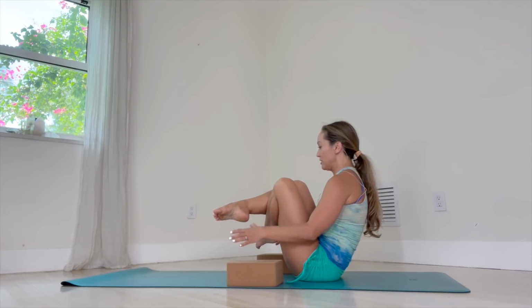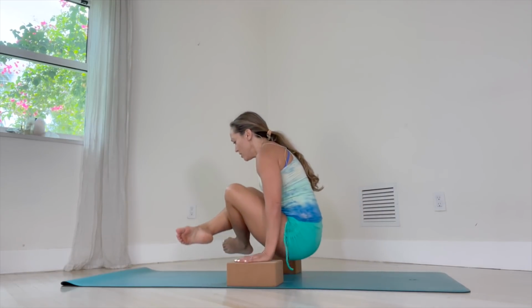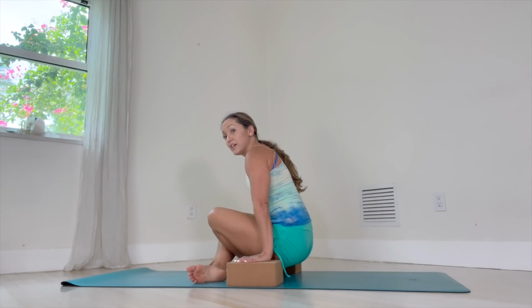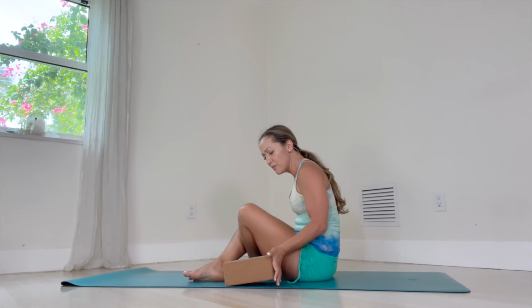This is our really big lift up. Okay, here we go. Inhale, we keep it up. 1, 2, squeeze it in. 3, 4, feet down, hips down. Shake your hands out.